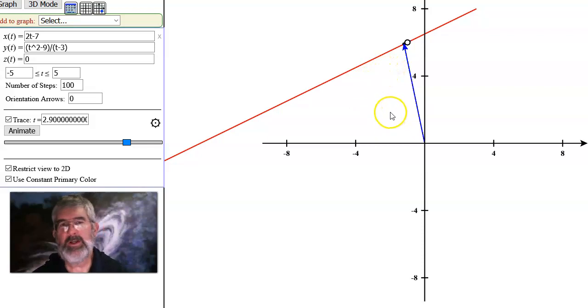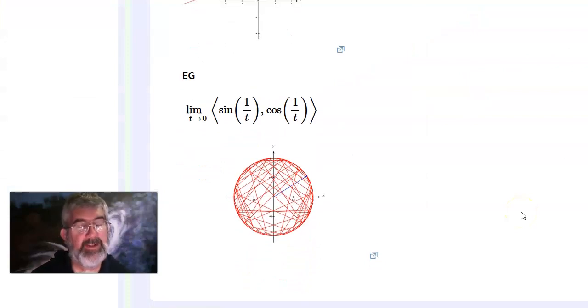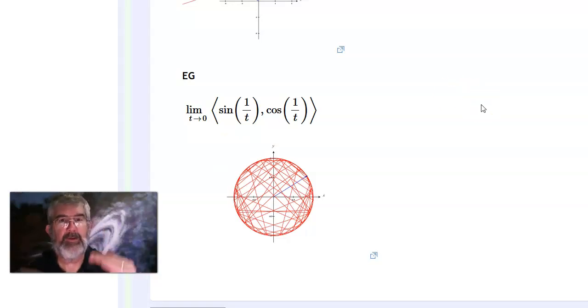Let's do one more example. And this is an example of a limit that doesn't exist. If you remember back to Calc 1, there were several ways that a limit might not exist. The left-hand limit might be different from the right-hand limit, right? So the function comes in at 2 different levels, and they're different from each other, so there isn't one value that the function is getting close to. There are 2 values depending on which side you come in at.